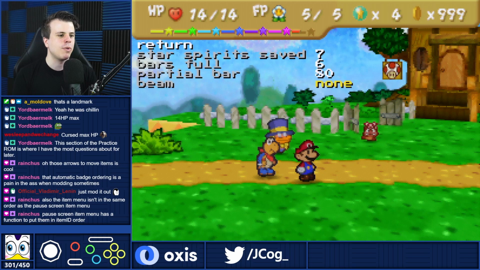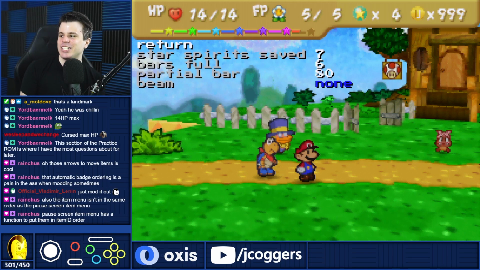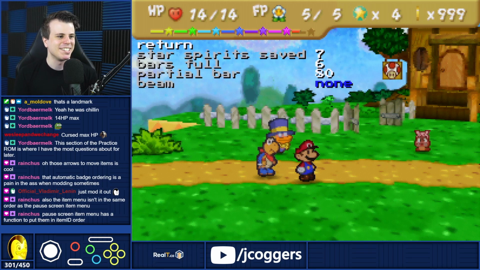And then you can also set whether you have the Star Beam or the Peach Beam. I will say this, you're never intended to have the Star Beam or the Peach Beam and fewer than 7 star spirits. So some funky things can happen if you set that. But you can do whatever you want there, I guess. But don't blame me if it crashes.